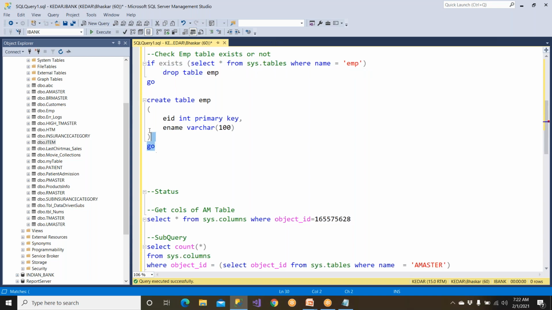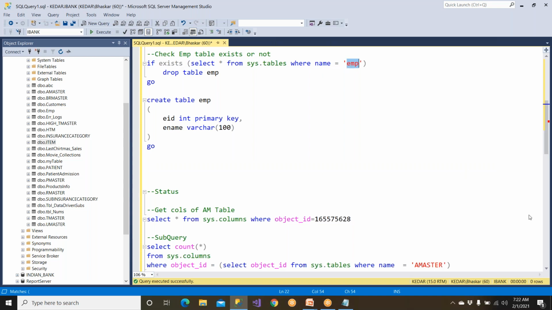So when I execute both of them, if this is true, only this portion of the code will get executed. Otherwise, this portion will not get executed. Clear? So if the table exists, then you drop it. Okay, this is the syntax. You should give the table name.